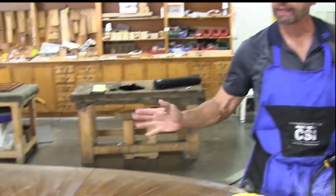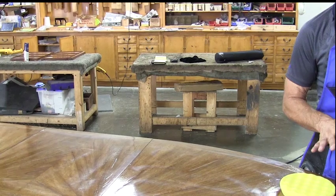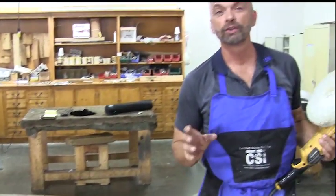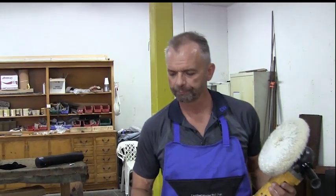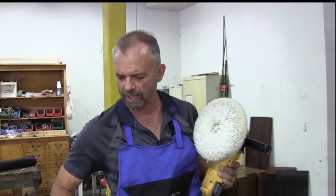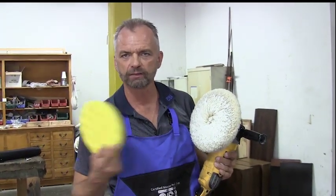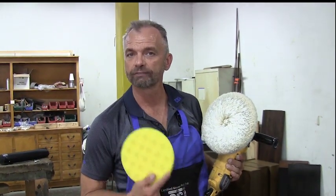Okay, if I haven't stressed it enough, everything we're doing is conversion. From the 2000 grit sandpaper dry with the interface pad, to the 3000 grit Karat using water, to the wool pad, to now the yellow pad. Everything is conversion. The 2000 is a conversion step, the 3000 is a conversion step, the wool pad is a conversion step, and the yellow pad, our final step, using the same exact ceramics polish, is a conversion step.